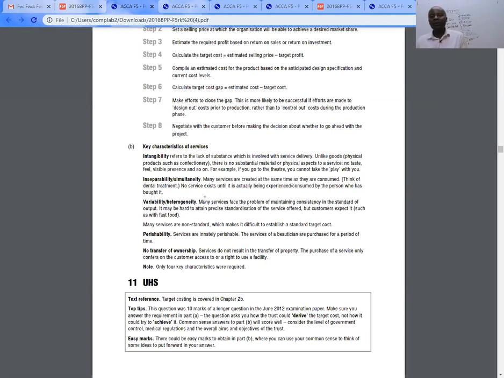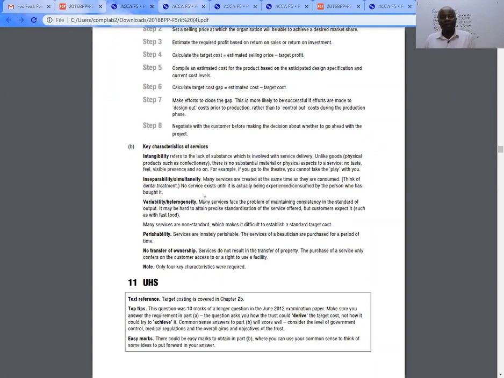Like, for example, when you go to a place like Solaris Stanley, if you're taking a cup of tea over there, those guys over years have standardized their taste of tea. You'll always get the same taste. If you go to Serena Hotel and ask for a particular food, if they tell you it is 30 minutes, it will be exactly 30 minutes. They have standardized their processes. So whenever it comes, ladies and gentlemen, to these physical products here, you can standardize.